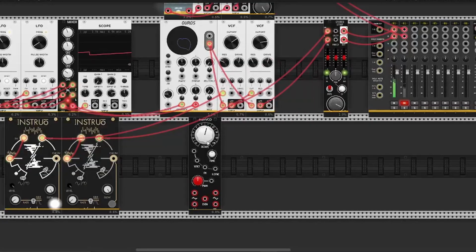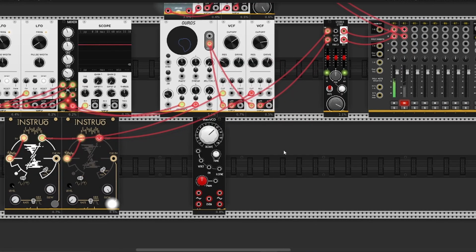For example, the Befaco one is perfect. And I want to achieve something like this. I think this sounds fit perfectly our dark ambient philosophy. It's a screamy sound, a terrific sound.